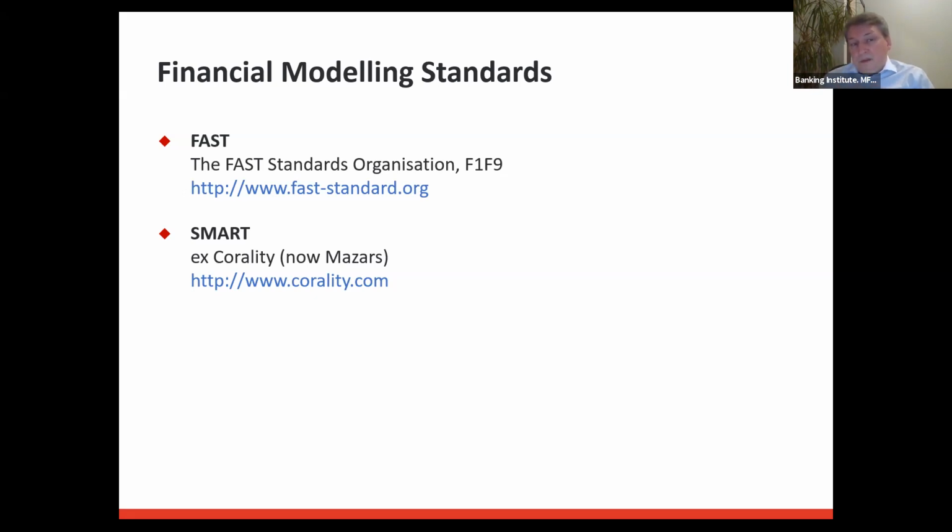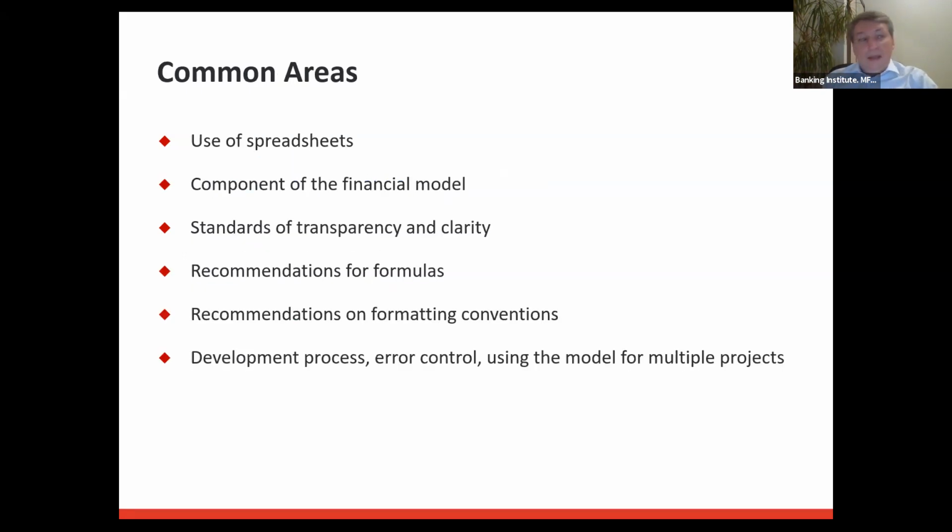So these two standards are the basis that we can use in our general approach to financial modeling. And what can we find in the standards like this, in the rules like this? They are mostly about low-level financial modeling, the basic rules of good style for financial models, and we'll discuss some examples of this style.